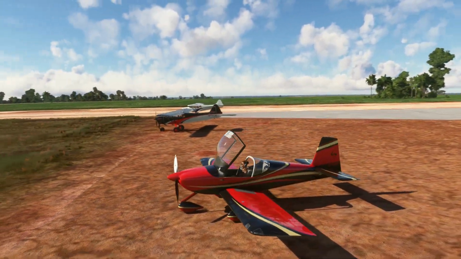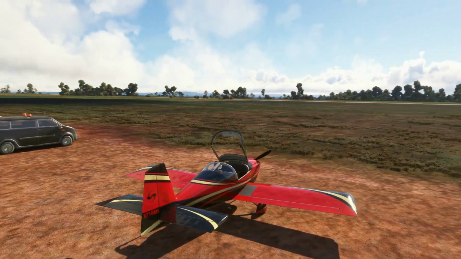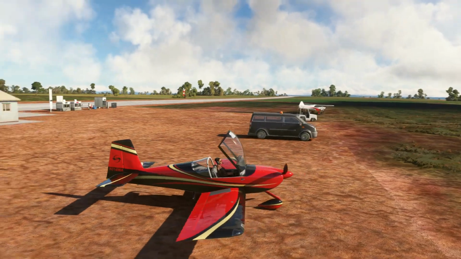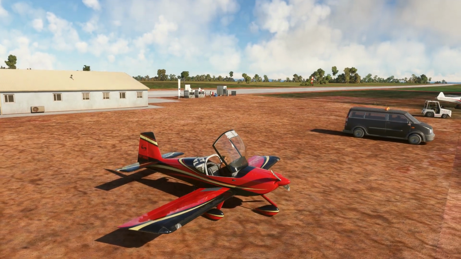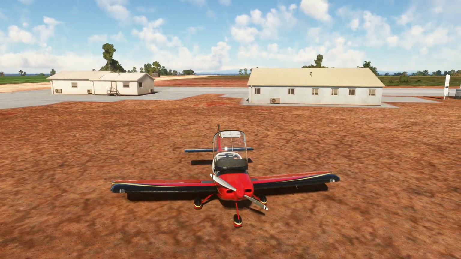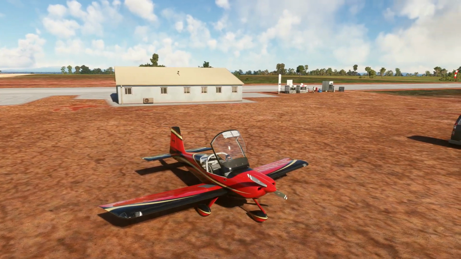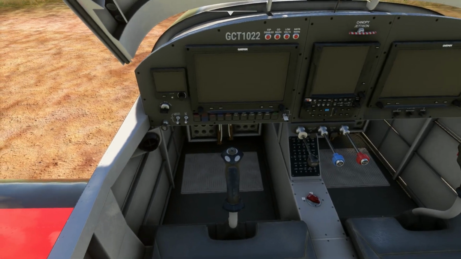Okay, here we are at the airfield. And as you can see, there's not a whole lot here. And they do have an asphalt runway, so that's pretty good. And I figured it would, so that's why I chose this plane rather than a bush wheel plane. If I was taking off from grass or dirt or whatever, I would have picked a bush wheel plane.